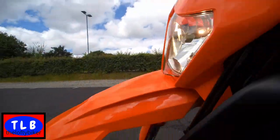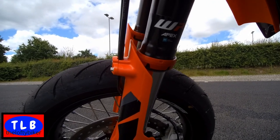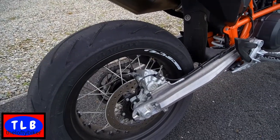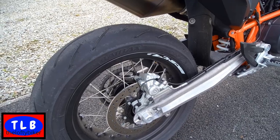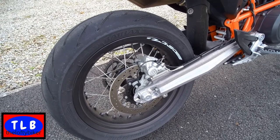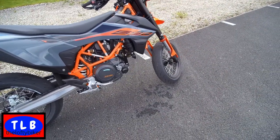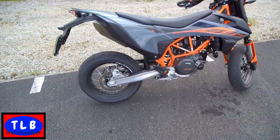Brembo radials on the front - big radials with a 320 disc. Single disc, that's all you need and it does stop it. Chain drive, six-speed box. On the rear we've got a single-pot Brembo again with a 240mm disc. We're running Bridgestone Battlaxes S21Rs - very sticky, very nice indeed. Tyre sizes are a 120/70/17 front and a 160/17 on the rear. We've got Bosch twin channel ABS and a very lofty 892mm seat height. Small tank at 13.5 litres, about 170 kilos wet - so it's a very light bike. It's got WP Apex 48mm upside-down forks - massive things, top of the range, not electronic.